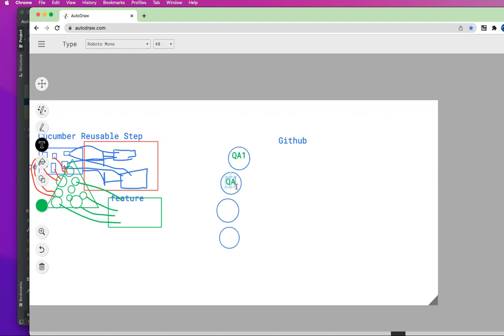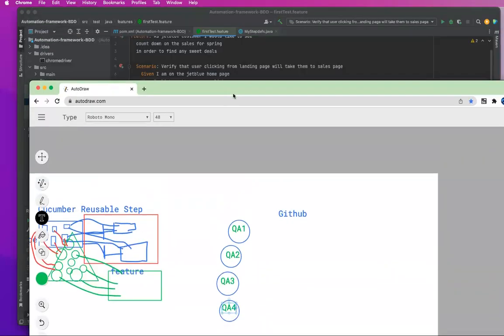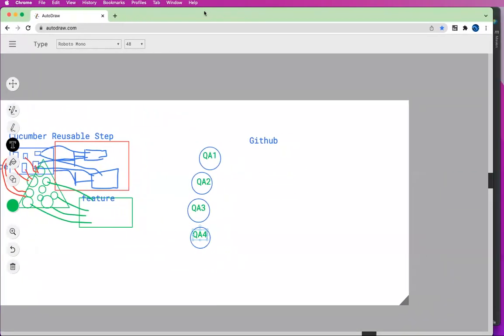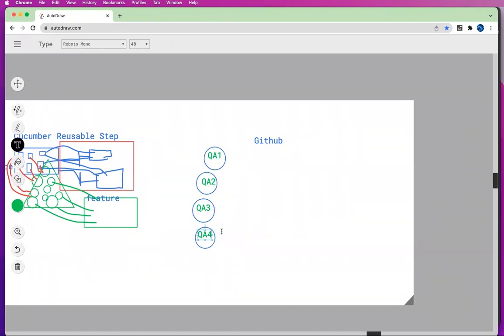QA2, QA3, and QA4. By the way, we'll get back to our automation class. It's just that let's try to understand something, because we're going to be pushing our code to GitHub at the end of the class, so it's better to understand why we even use it.